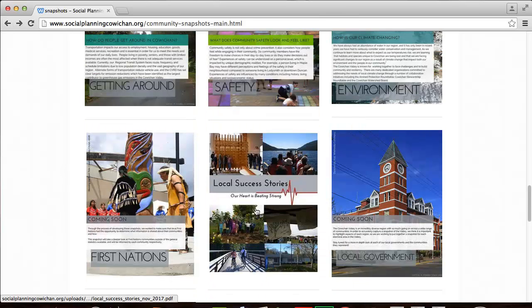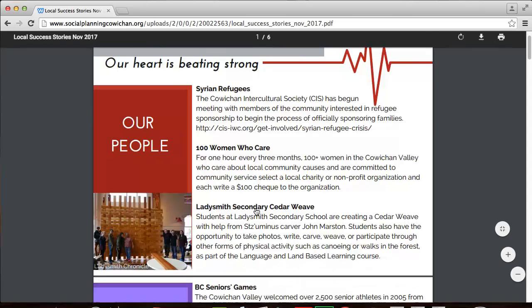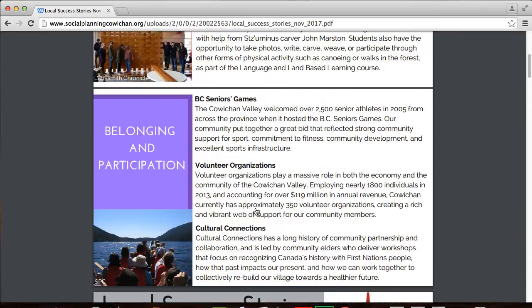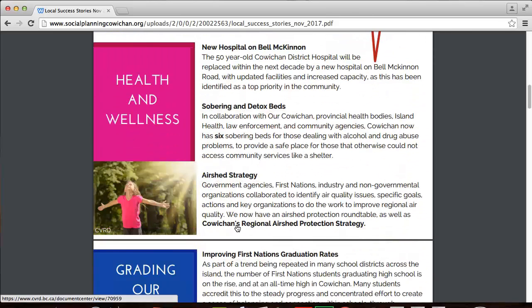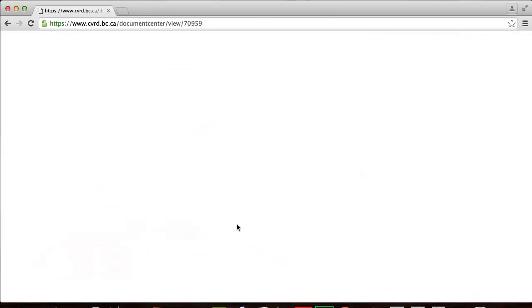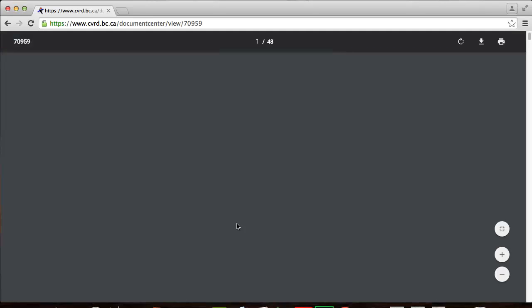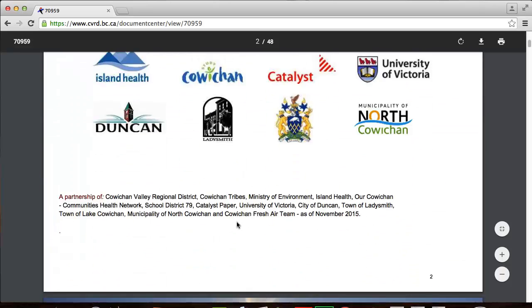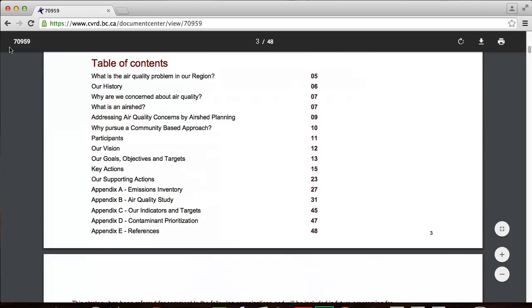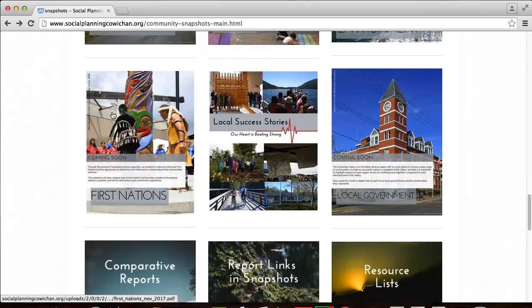And one thing we realize is it's important for us to focus on what we are doing well, not just the issues that we're facing and the struggles that we have. And so annually we'll be creating reports from each section that outline what has gone well, what have we done to address some of these things, what are we working on. And in this report, we'll also have the ability to link into documents. We know how important it is to celebrate our success, to make sure that we're all aware that there are different things happening that we need to be proud of.